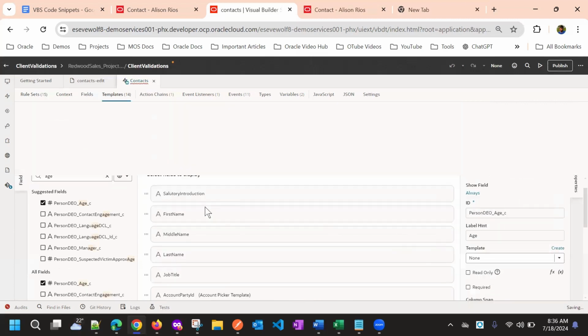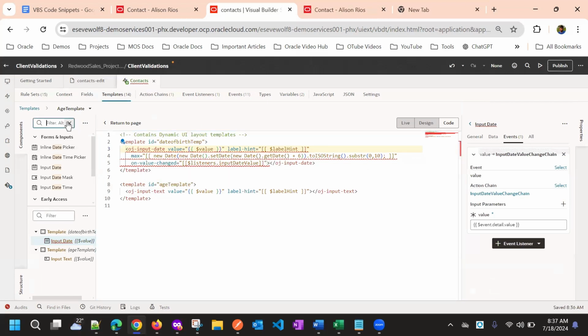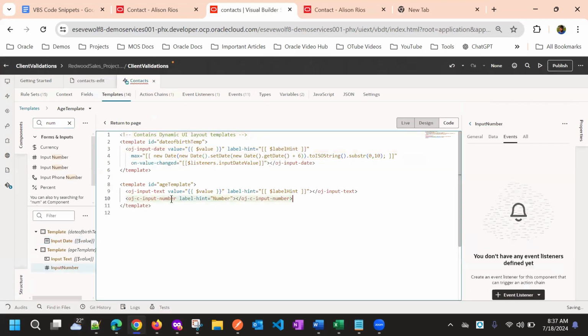Click date, and a new template again will be created. So here, this time it is not a text and also not a date, it's a number. Age is a number, so I'll use this number.